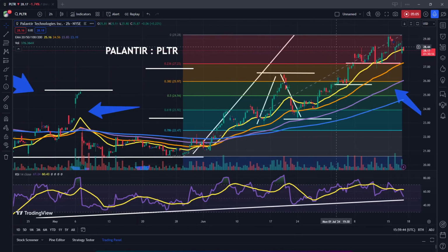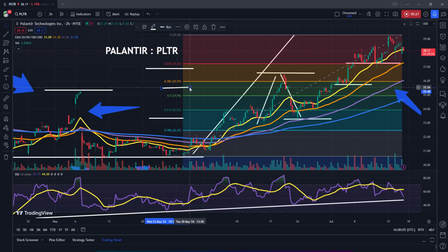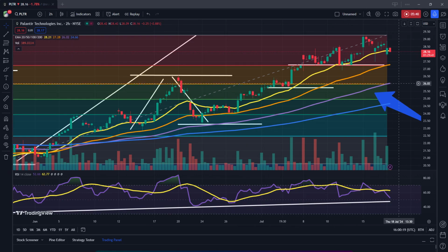If we were to break below 27.30, I would start to consider the possibility that a near-term top is in place here. And I would begin to target a downside test of at least 26, probably a bit of a break below there, because this is the area that marks the 38.2% Fibonacci retracement. That would be this orange zone here. And coincidentally, this area is also lining up pretty firmly with the 100-period exponential moving average. Again, this is not exact, but these areas are coming into roughly close alignment with one another.